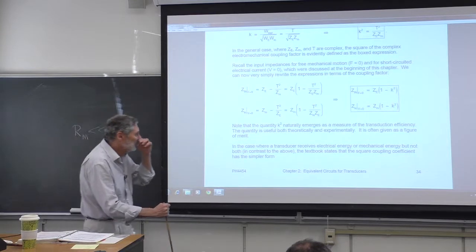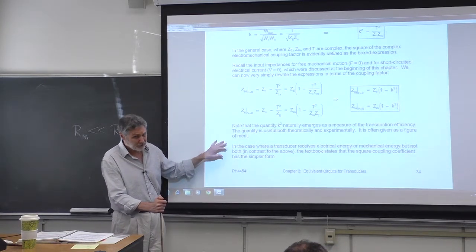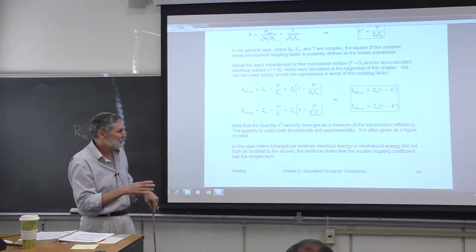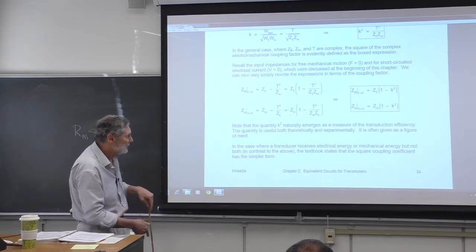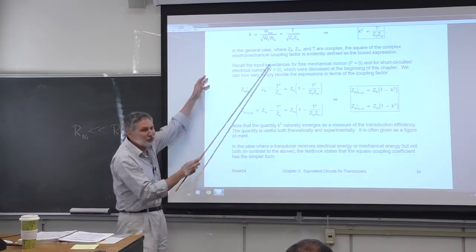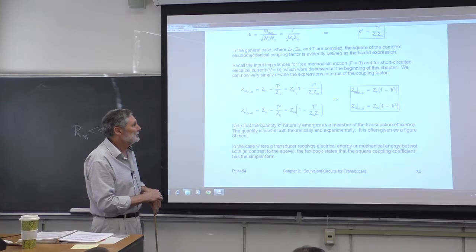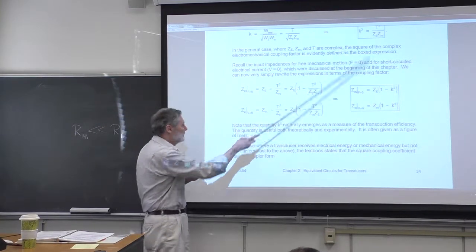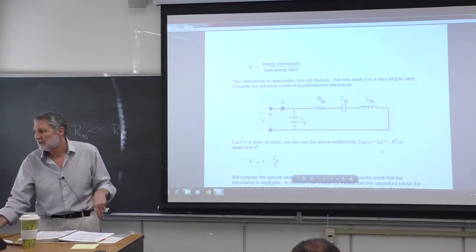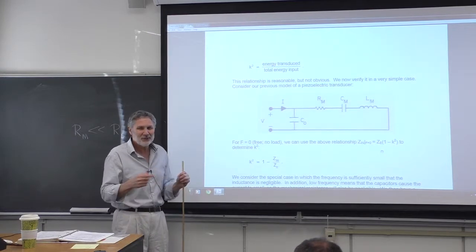Okay. So here, following the textbook, if we do specify which way the energy is going, whether it's a receiver or a transmitter, if it's not acting in this kind of superposition that we have here for convenience, then there's a simpler form for the square of the coupling coefficient, a more physical form. And Brian just states this without proof. It's the energy transduced divided by total energy input, which is very reasonable here, right?